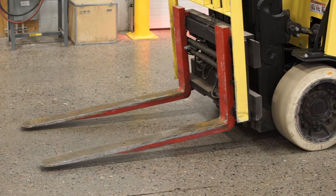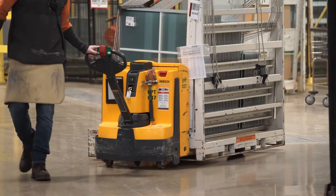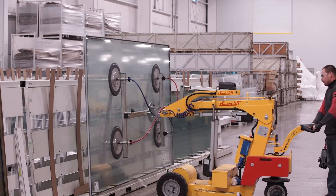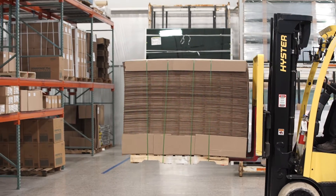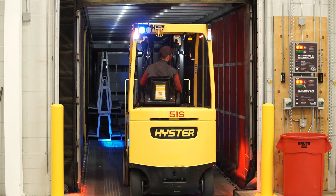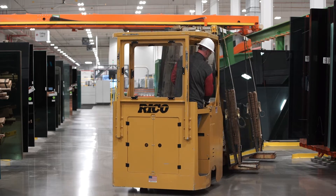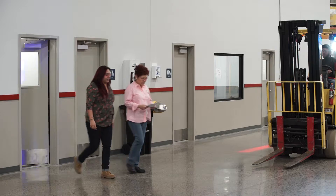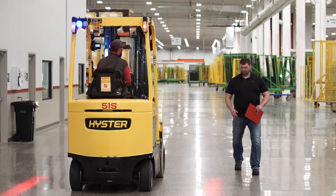First, we are going to cover different types of powered industrial trucks, also referred to as PITs. Powered industrial trucks are any equipment powered with a battery that pulls, pushes, lifts, or moves material at our facilities. Everyone within the IG company uses different forms of PITs at their facilities, with the most common type being a sit-down forklift. There are different PITs within the IG company, starting with our RICOs down to our Tuggers. The role of a PIT operator at our facilities is to safely transport glass and other materials while protecting pedestrians and product.